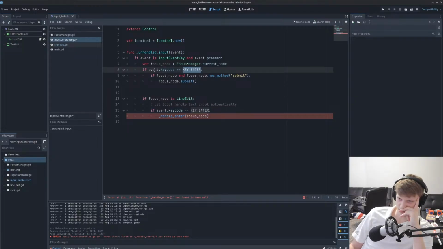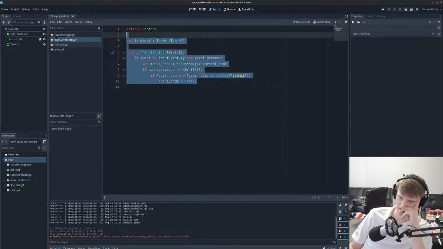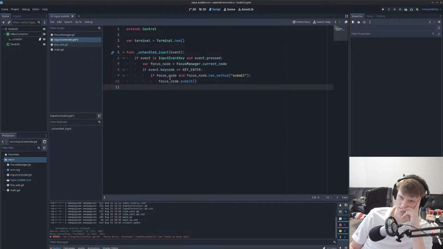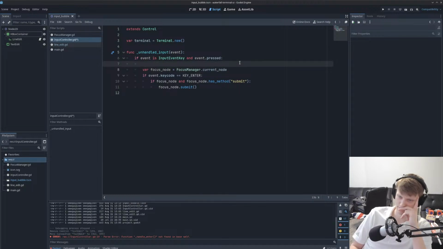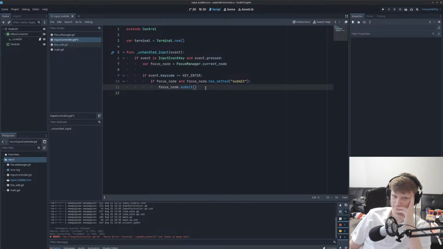I think I like this logic though, where we check if the key is enter, then what do we do? What do we do with the enter key? If it has a submit, we submit it, and then we let the module itself take it from there. Yes, I think that's right. I think we like it that way. Because then, oh, whoops, then we're going to have a bunch of these things. This is for all the different chunks of stuff that we've got to do.